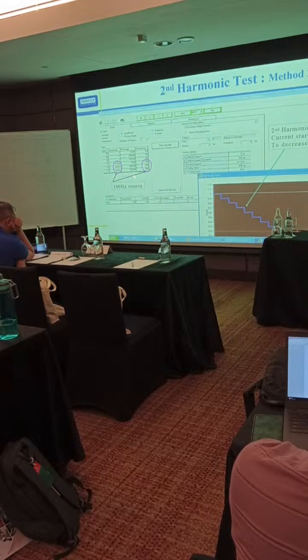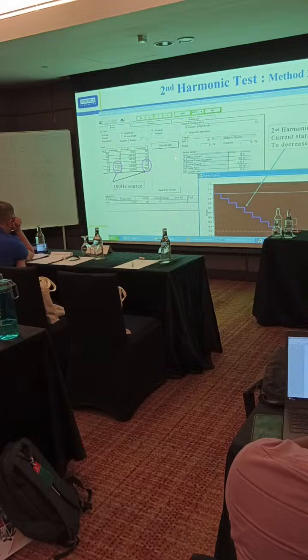So when the relay is expected to operate at 20%, it will trip at 0.2 because we have taken 1 ampere as reference. It is 20% of 1 ampere, or whatever the rating is, it depends on the current rating. So here we consider it, so it will be at 1.